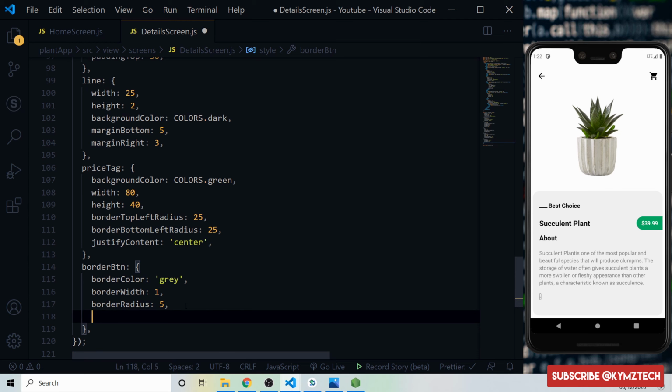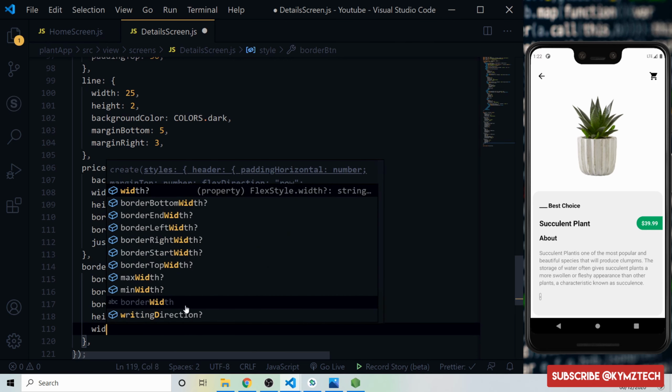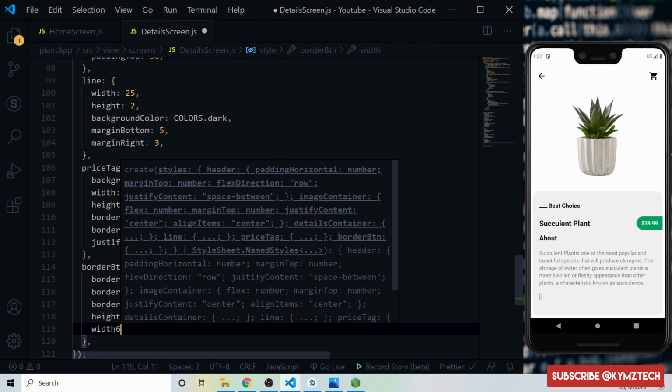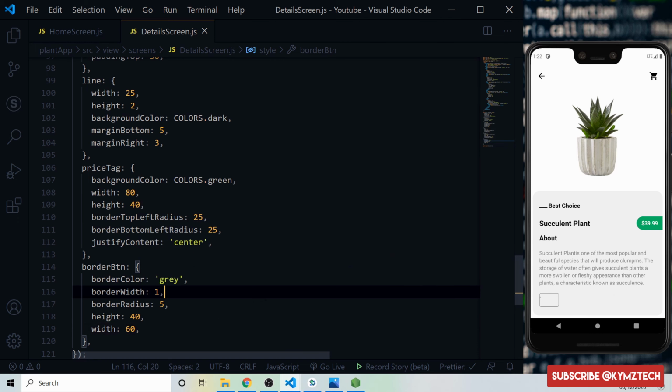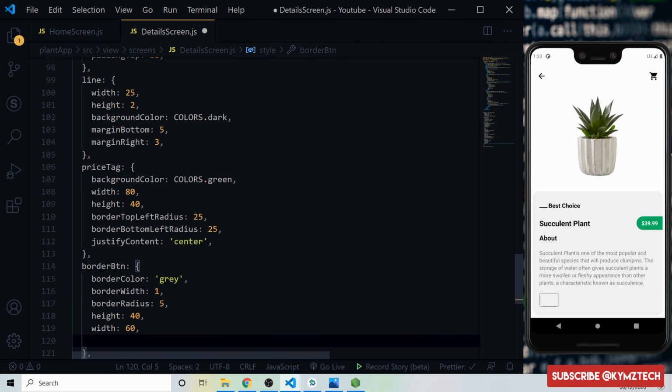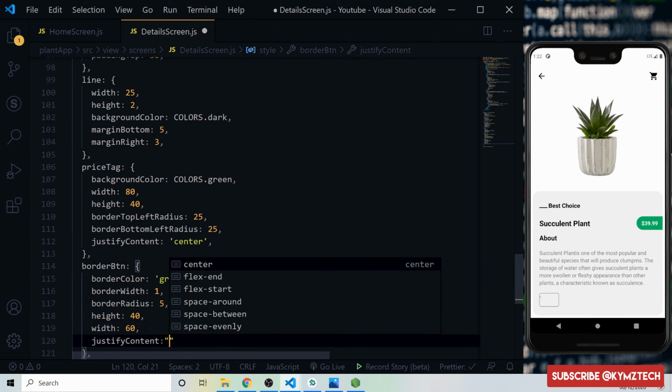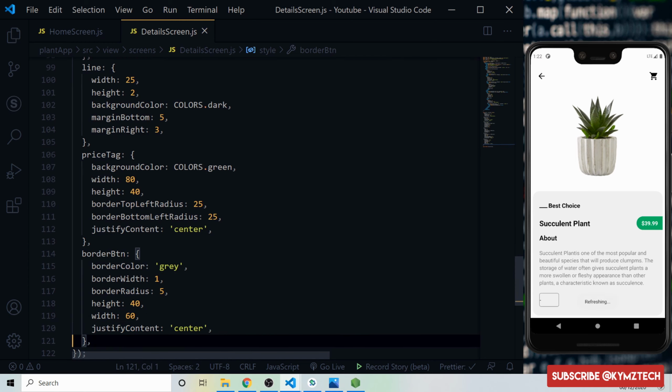The next step, we are going to give it a height of 40 pixels, a width of 60 pixels. Then we are going to give it a justify content of center and align items of center.